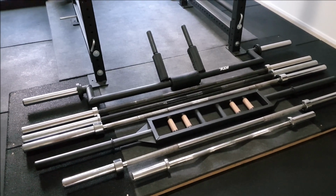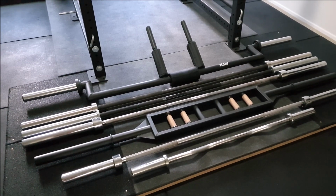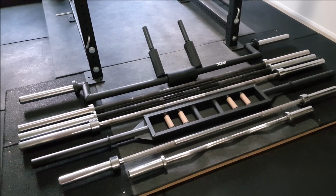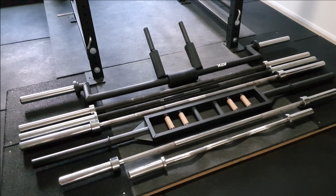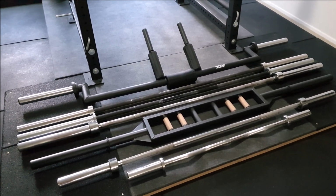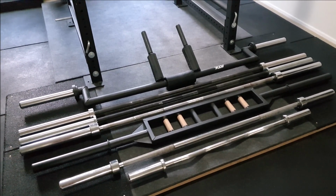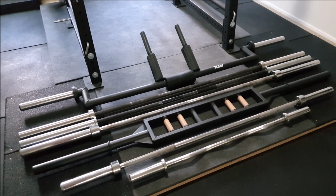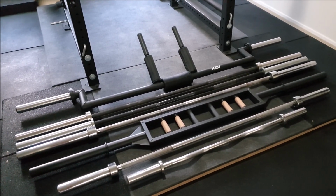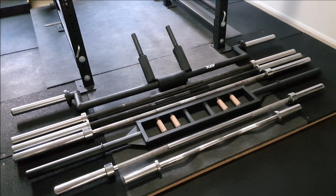It's got slightly narrower shoulder pads than we see on Elite FTS and on Rogue. So it sits actually on your traps and shoulder interface, not on the outside edge of the side delt. Fantastic bar, fits inside the rack, so it's not like the chrome ones that have a tapered curve point and slide backwards and forwards off the J-hooks. Absolutely can recommend, would buy again. It's my second favourite barbell inside the gym.